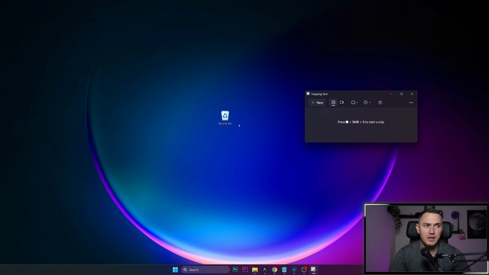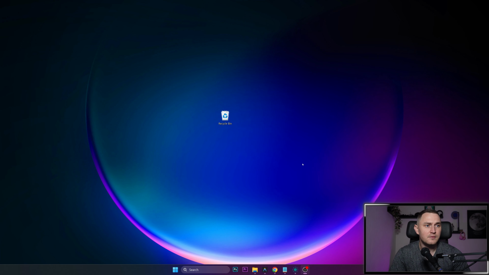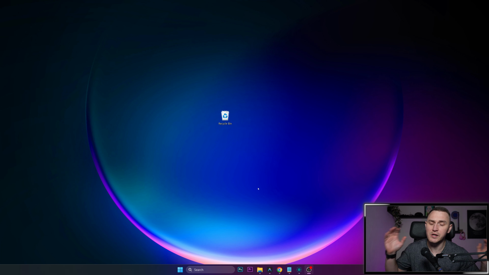So whenever you need to make a screenshot, you just go to the search or the start bar, open the Snipping Tool, and then you click New, and then the window grays out. You do not see me right now, I believe. And then voila, you just select the area and you have a screenshot in which you can also draw and do all of this stuff, which is nice for some rare occasions when you don't need to make them frequently.